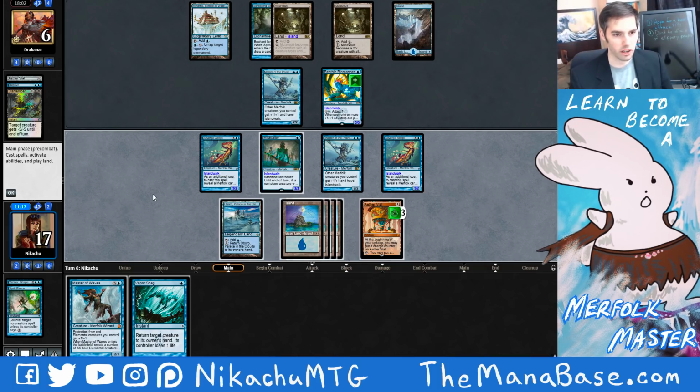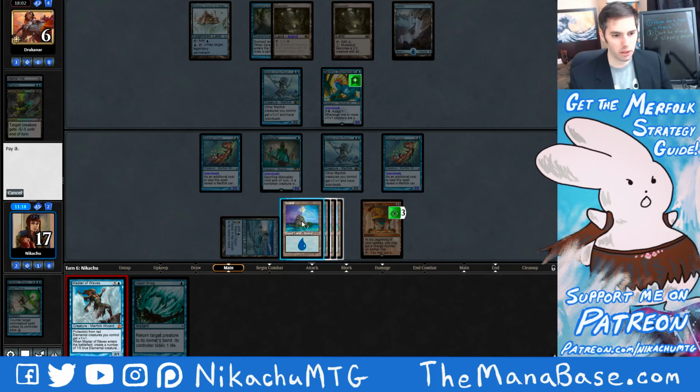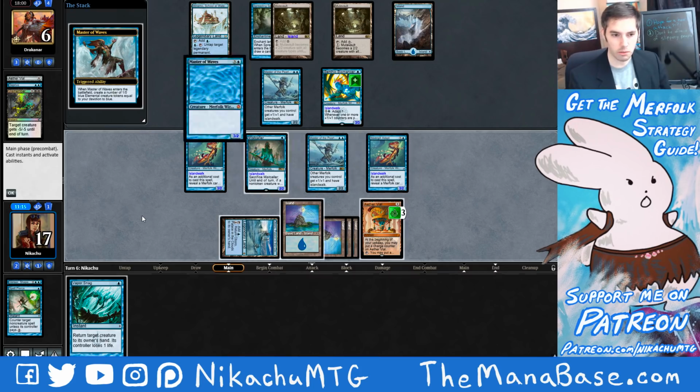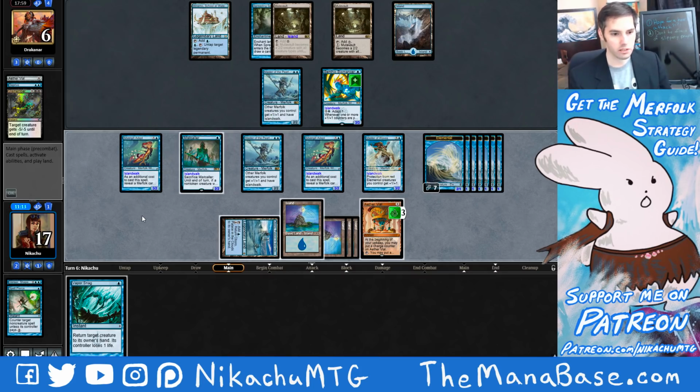What if you have another Deprive? If you have another Deprive, that's not too bad. Because then Deprive, that means you're not playing Merfolk Trickster. Anyway, so I guess I'll play the Master of Waves. But this could have been a winning turn. For sure. Now I'll just pass.